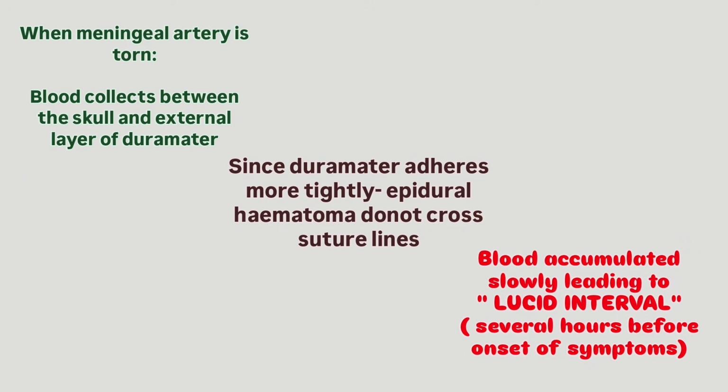Now when the meningeal artery is torn, the blood collects between the skull and the external layer of the dura mater. And since the dura mater is adhering more tightly to the skull, the epidural hematoma cannot cross the suture lines. Also, since the bleeding occurs under low pressure, the bleeding accumulates very slowly, leading to a lucid interval in epidural hematoma. That is, the lucid interval means that several hours pass before the onset of symptoms.